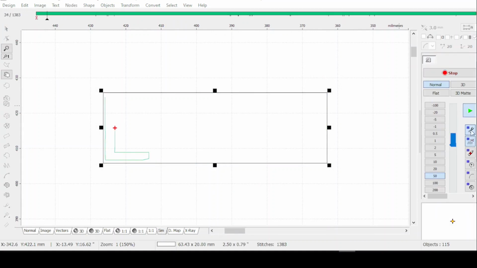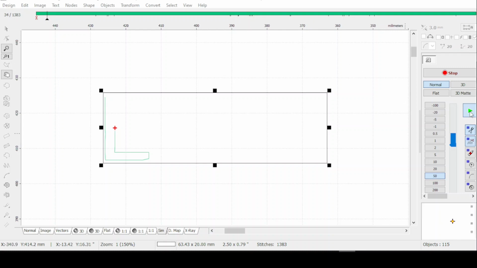I have these two buttons pressed, and this one, if you hover, says pause on jump stitch between objects, and this one is pause on jump stitch inside objects. So I just have them both checked as a safeguard, to make sure that I'm checking myself that this stitch is all continuously in one run. And you can also see up at the top that you only have a scissor right here on the left, and you don't see any scissors going across this green bar. These little notches are just the connection stitches.